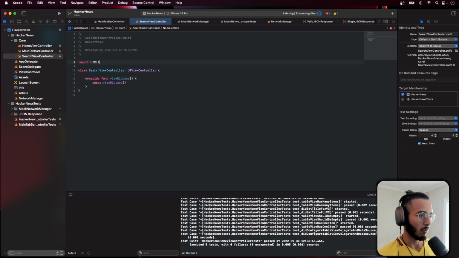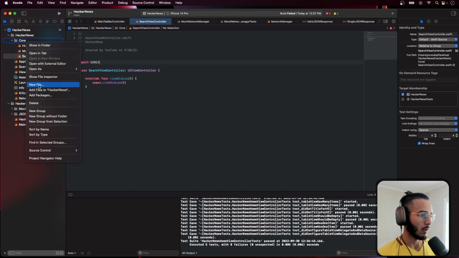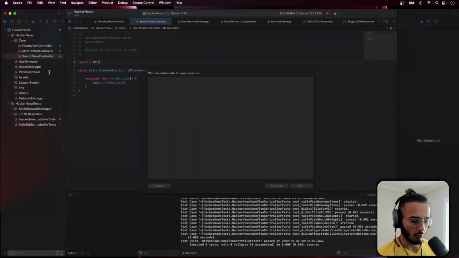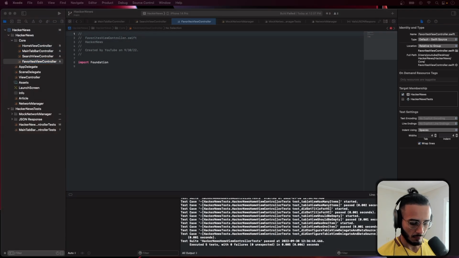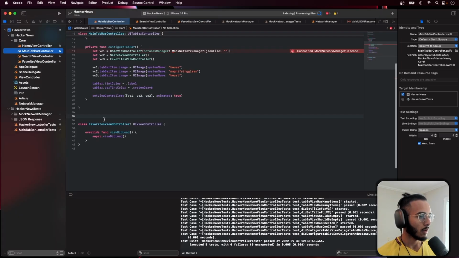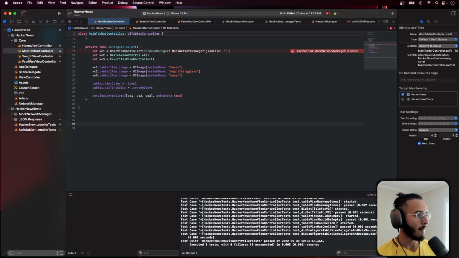And you want to import UIKit. And we're going to create the FavoritesViewController. And we've got to rip this out of here.